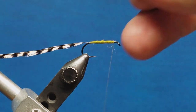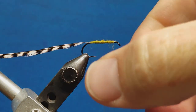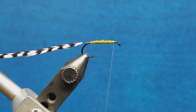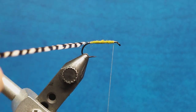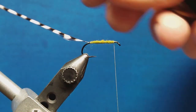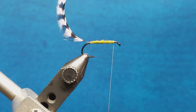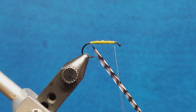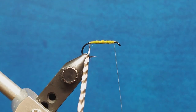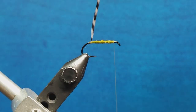I'm going to stop just a little bit behind the eye of the hook and leave just a little bit of a gap — that's going to help me with a little tie-in to finish off the fly. Now I'm going to come in and since this is a smaller hackle, I'm going to grab it with those rotating hackle pliers. I'll come in off the end, get it secured, and as I pass around the hook shank, I want to start off with that bare part of the hackle stem. That allows it to lay down — I want that cupped side facing back as I start this process.